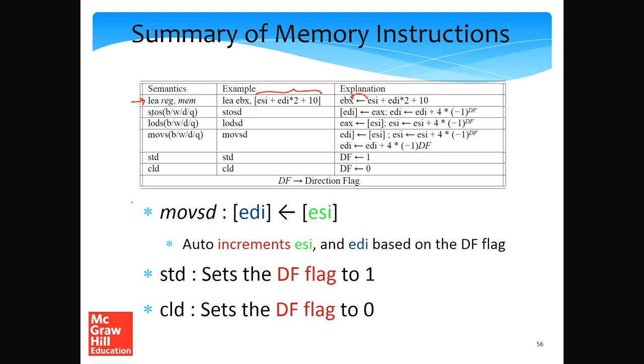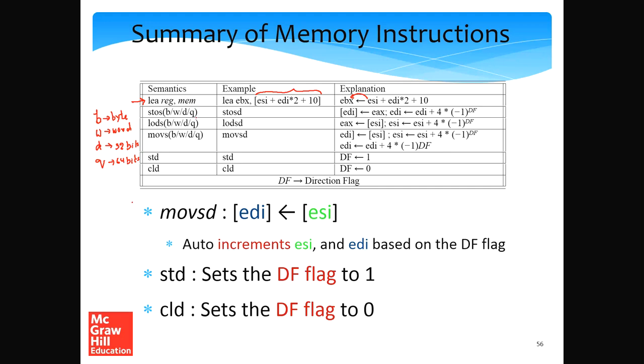Subsequently, we introduced STOSD. It is a part of a set of 4 instructions, which are STOSB, STOSW, STOSD and STOSQ. So you already know what these stand for. B stands for byte. A byte is 8 bits. W stands for a word. A word is 16 bits. It means that we transfer 16 bits. D is a double word, which is essentially 32 bits because our example is in 32 bits. Q is 64 bits. So this will be useful in an instruction set with 64 bits.